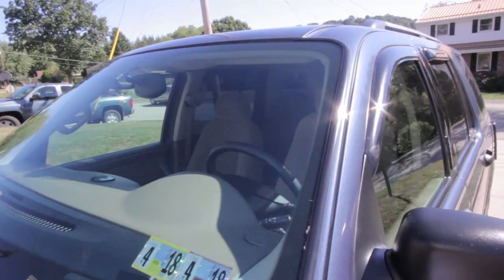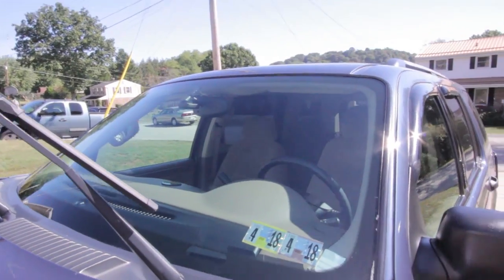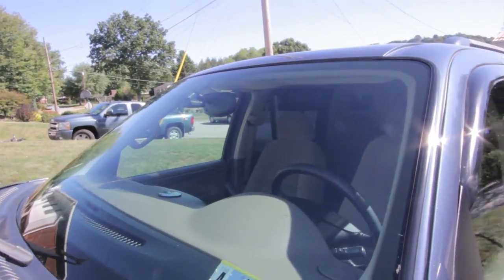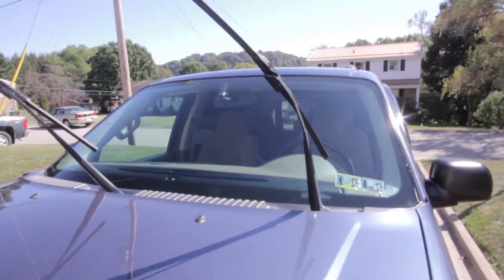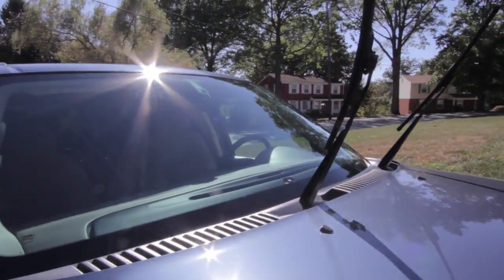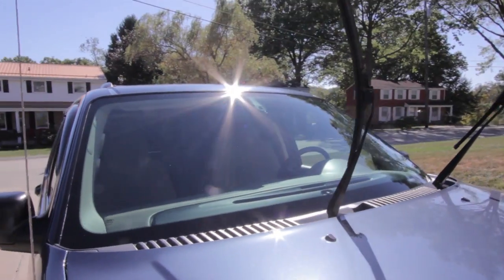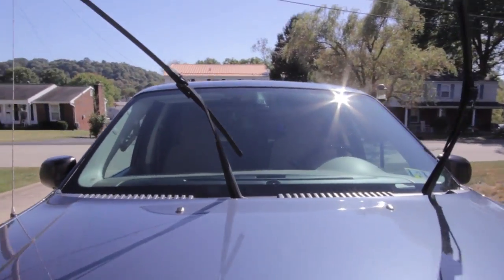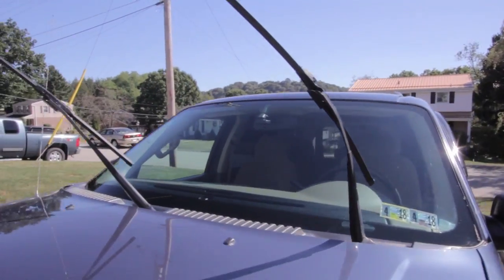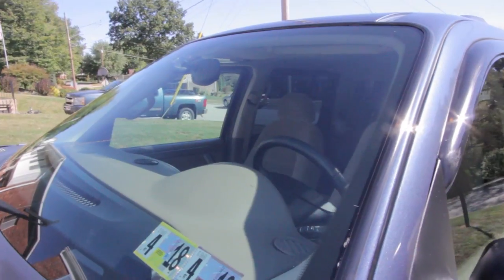All right, so as you can see, hopefully you can see this, any spots that you do see on the windshield are unfortunately stone chips. Remember, this car is 13 years old. It's just a 2017. I'm looking to trade it in, actually, looking for the right deal, and I know that's a pain in the butt to do. But yeah, that's my idea on how to clean a windshield. I think it turned out pretty good.